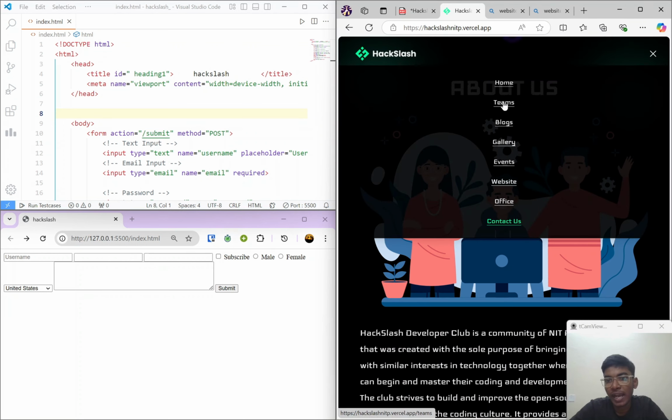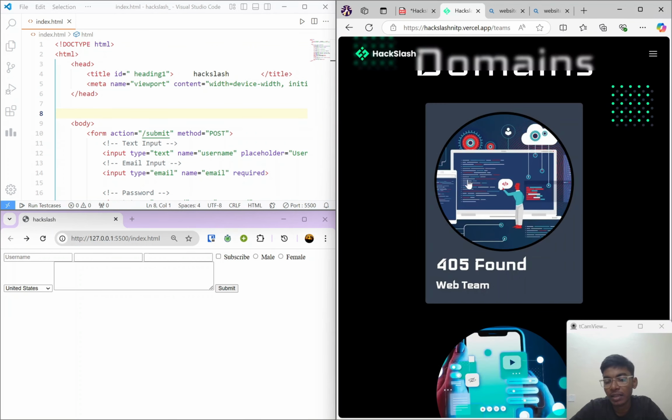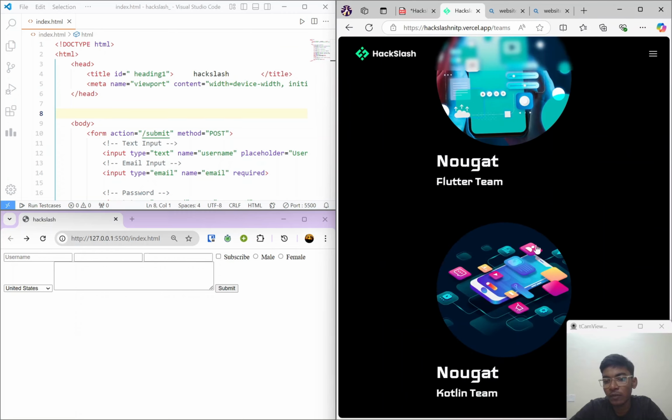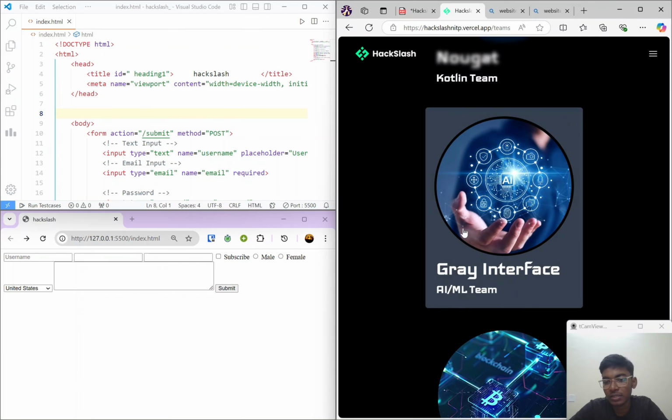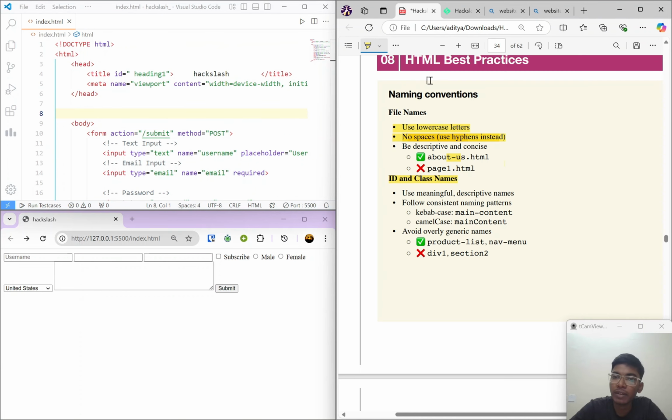So we give an id to everything, like id team 4, id 405, nougat box, kotlin box, gray interface box. We give our divs the id so that we can differentiate them when we are writing code. Also ids and classes are very important in the CSS part.